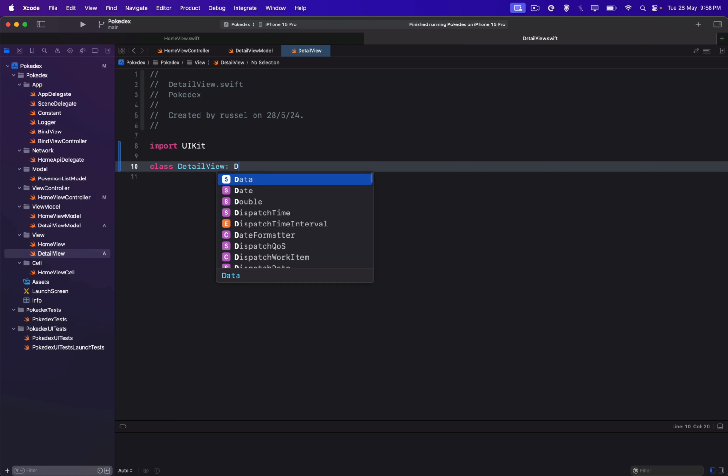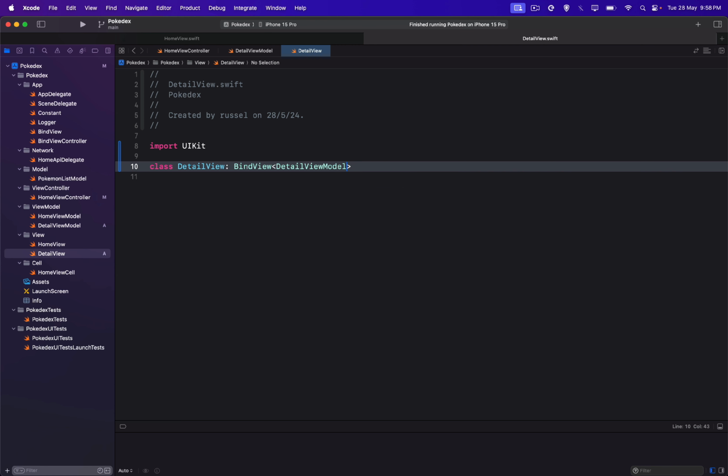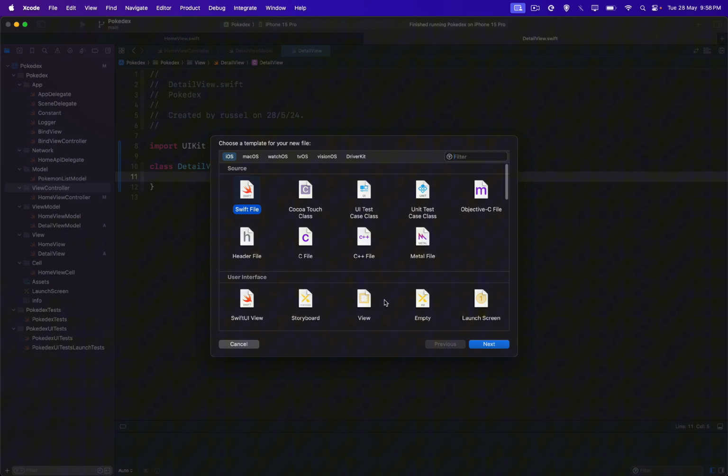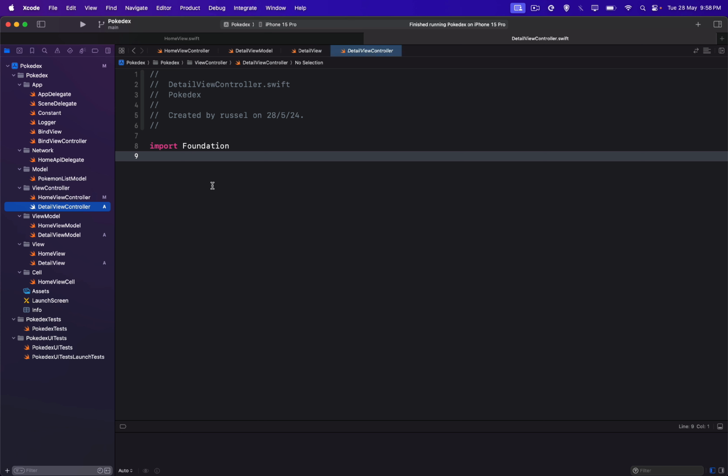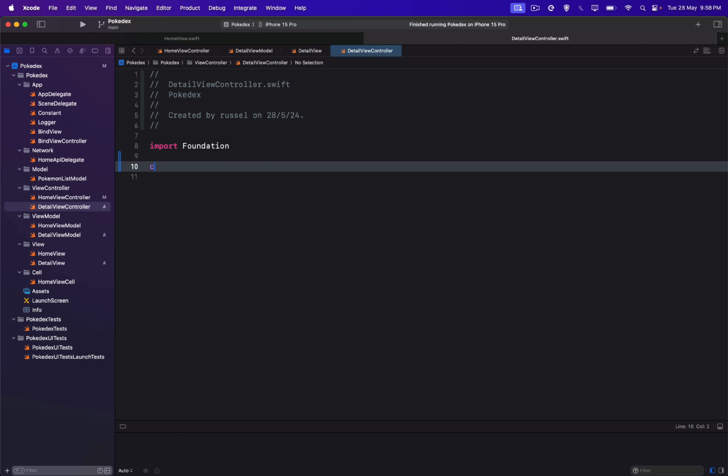Class DetailView. We need to bind the view with the view model. Now let's create a detail view controller. Now bind the view controller with the view and view model.